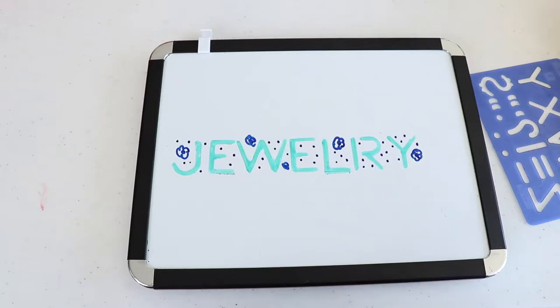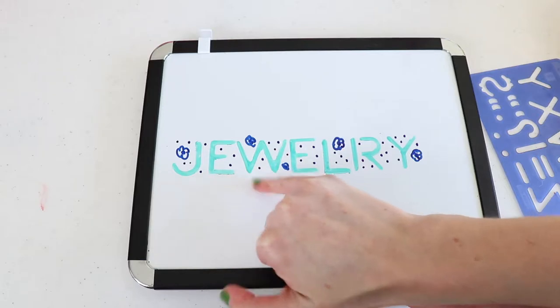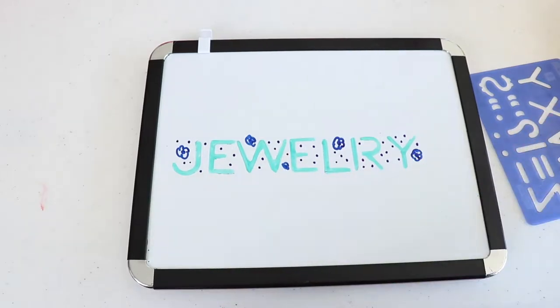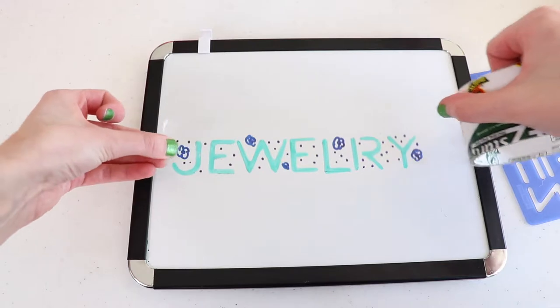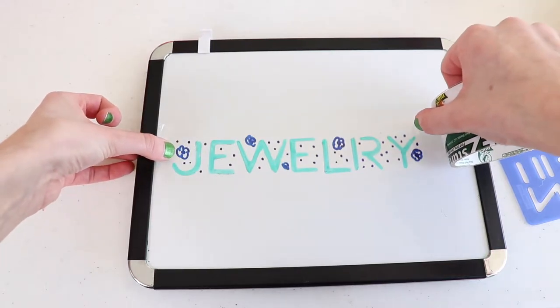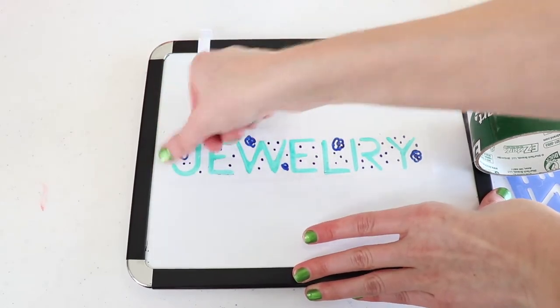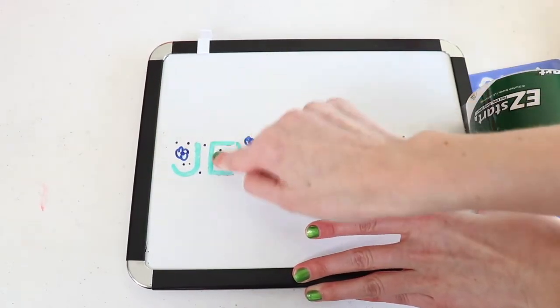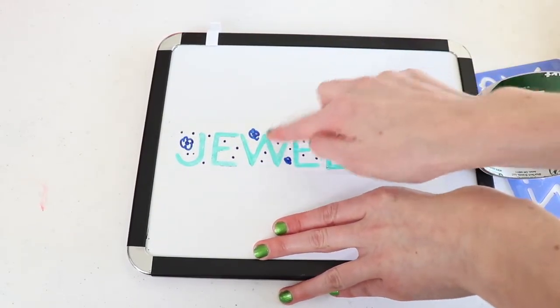Make sure that your design looks how you want it to. I'm going to come along the bottom here and clean up a little bit just to make the edge a little more crisp. We're going to do basically the same thing we did as before, except it's a lot easier this time because we don't have to mess with the water or anything. Found the end of the tape — make sure I keep it lined up good so that I don't come off at all. I want to make sure I push all the air bubbles out wherever there is writing, because I want to make sure it really sticks to the designs I've made.